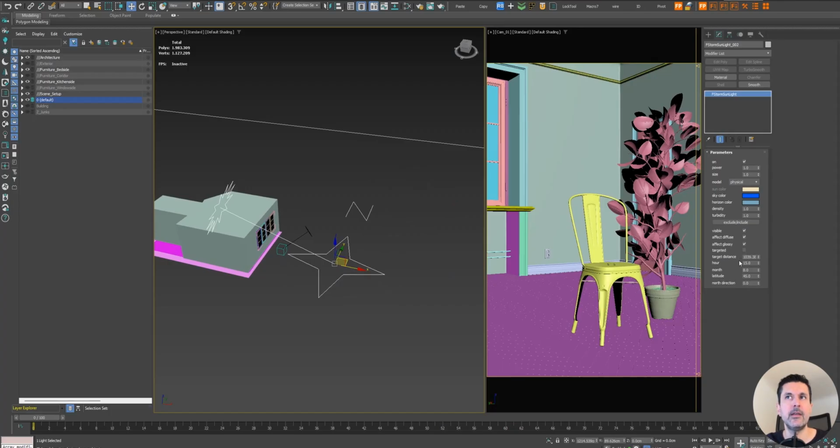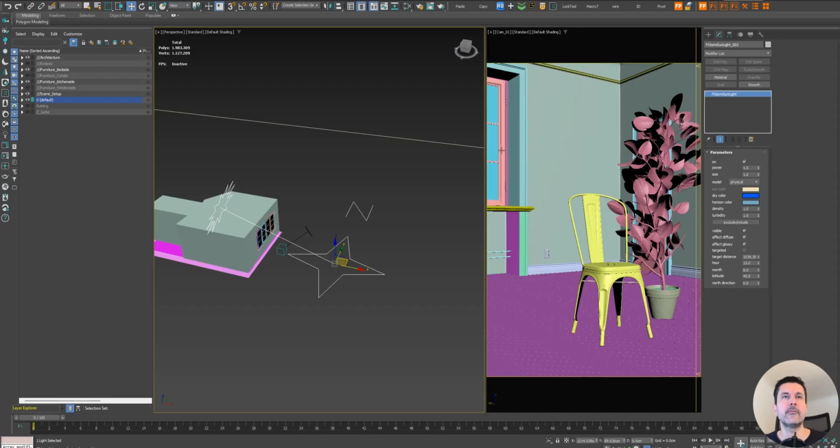north direction. Basically, when the target is not on, the sun direction and the sun angle are going to be taken from these numbers. Hour and month are clear. Latitude is the latitude of the place, and north direction is where the north direction is. You put the north direction correct, and then you put your latitude, and then you have your correct sun position. In a lot of projects, developers and architects want to have the sun in a correct position because, for example, if the apartment is not getting that much sun, and you show something that is really sunny, and if they sell it, it's going to be a problem later.